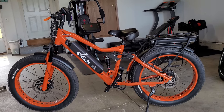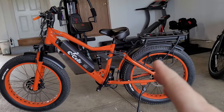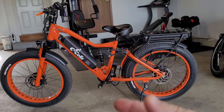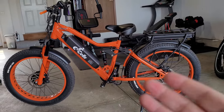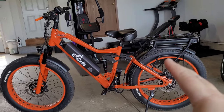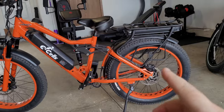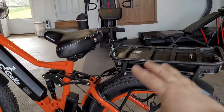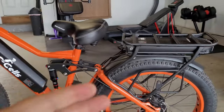So I'm gonna put on the accessories, mostly their stuff. Now I personally have some accessories of my own, and I'll tell you which are separate and which ones come with the bike when you purchase it. The only reason I took a lot of that stuff off is because I wanted you to be able to see the battery back here. With some of the bags that come with it, you wouldn't be able to see a lot of that. So I'm gonna put that on for you and show you what that looks like.